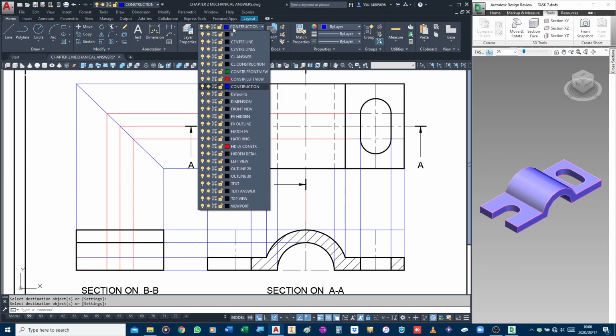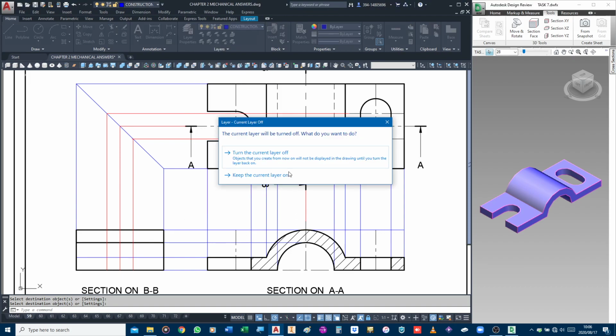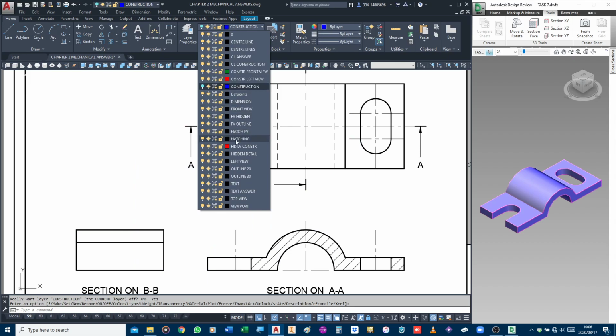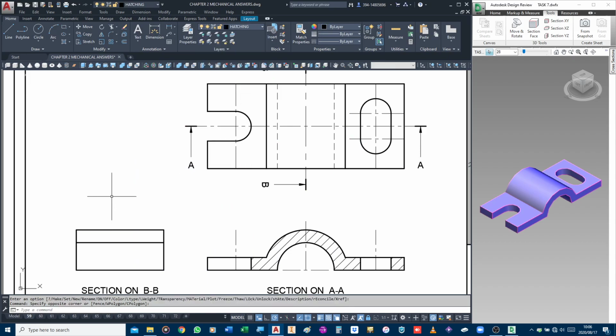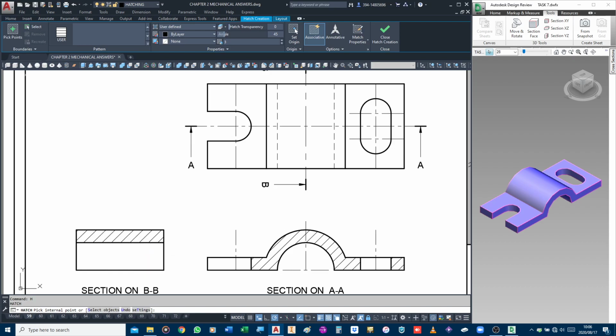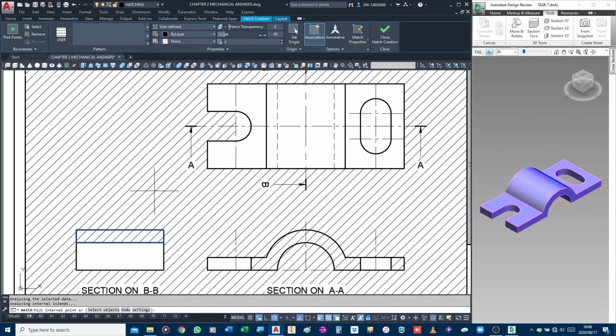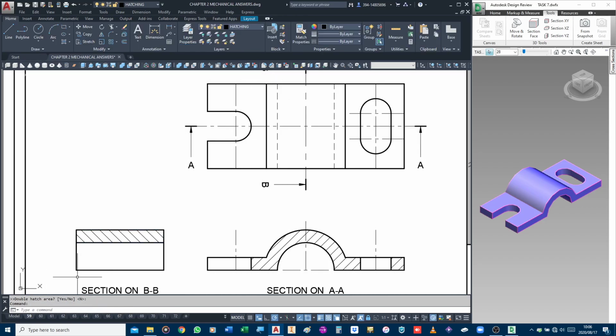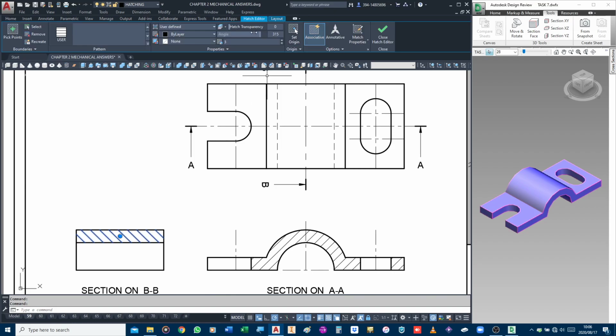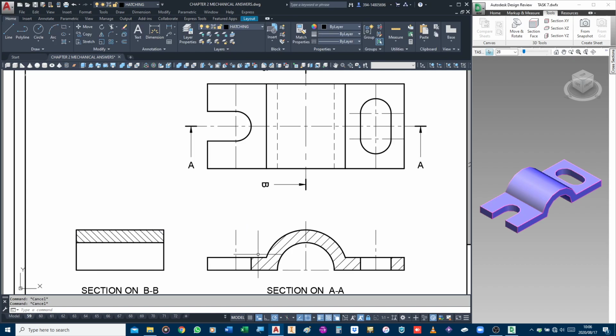Again, if I switch the construction layer off and I put the hatching in, I can change the angle. Let's just change the angle because it's two different views, just to make sure. I can even come back later and change the gaps in between. So now you can clearly see, one thing that you need to learn is that different directions of hatching mean it's different parts. When different parts touch each other, different hatching is needed. So all of those things you're still going to learn this year.